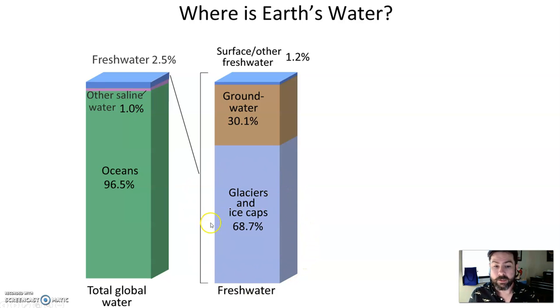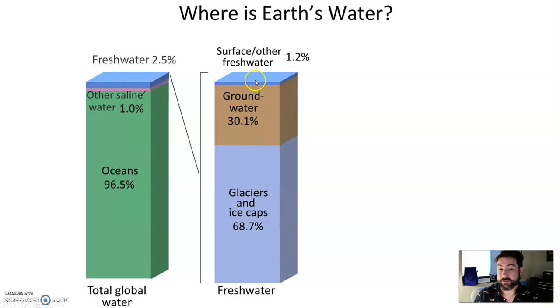ice caps. We'll talk more about that in Unit 13, I believe. But most of Earth's fresh water is frozen and locked in glaciers and ice caps. The second largest area of where Earth's fresh water is located is groundwater, the ground underneath our feet. We'll look at that, I believe, in the next unit, Unit 11. Glaciers, that might be Unit 12. I'm all mixed up. In any case, we'll cover both of these in different units.